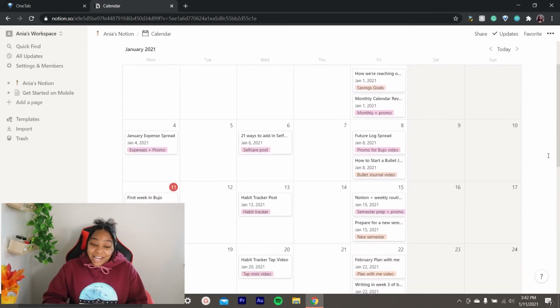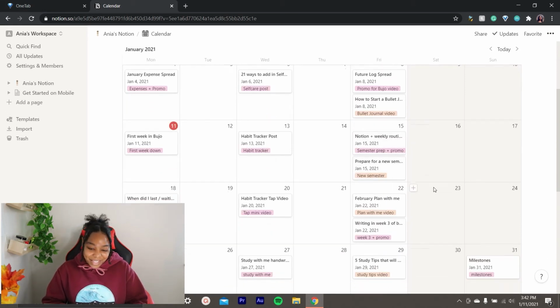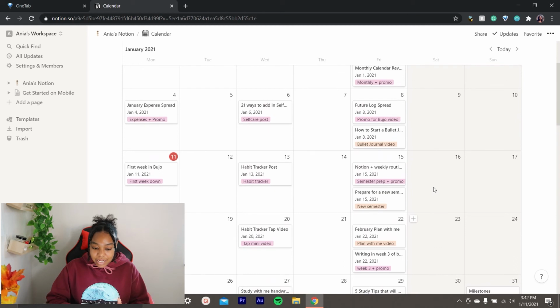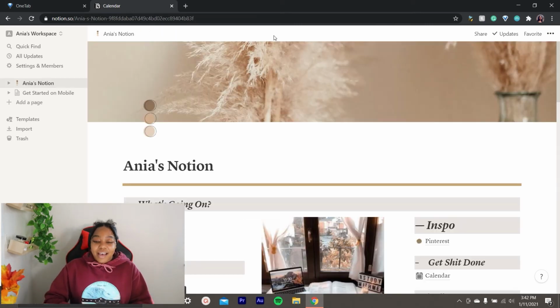So I essentially made a content calendar in Notion, and I am obsessed with it. I just really like that I can see the things on top of each other, so I know which posts go together or which ones are going to be separate, and I can pretty much plan out the entire month for what I want to do, which is super helpful when you're working and going to school. It's just really nice to be able to see things laid out like this, so I'm really excited about that.